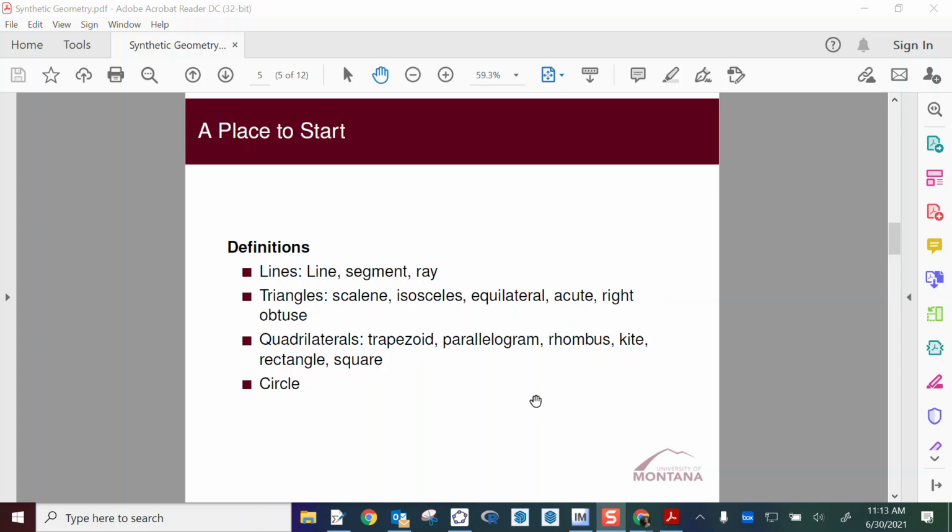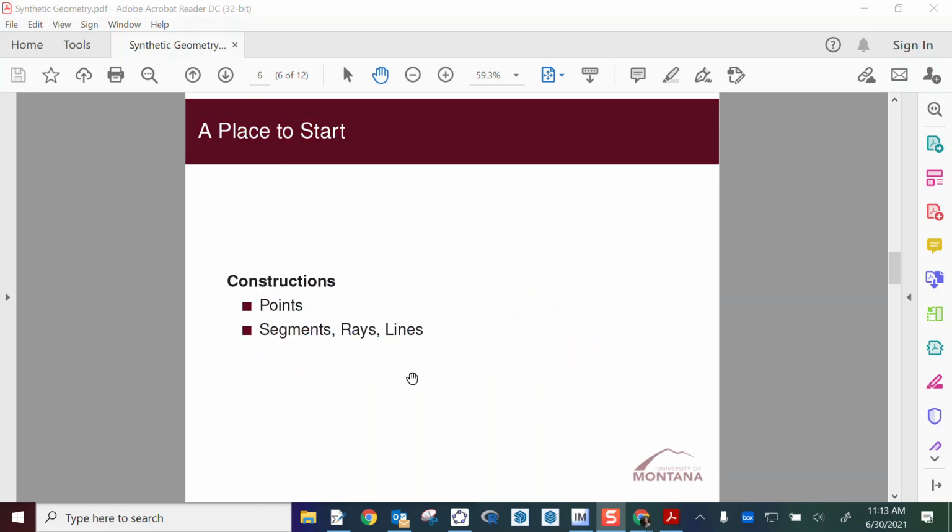And then quadrilaterals, we already went over those in the last lecture, so be aware of those definitions. And we also went over the definition of a circle, which is basically a collection of points equidistant from another point, and that point that they're all equidistant from, we call the center. So in other words, anytime we have a circle, we can find segments of equal length. Those are called radii, found by choosing any point on the circle and connecting it to the center.